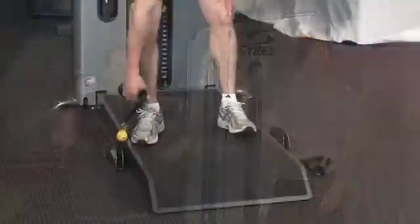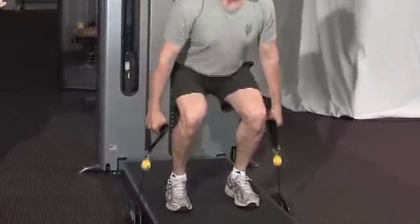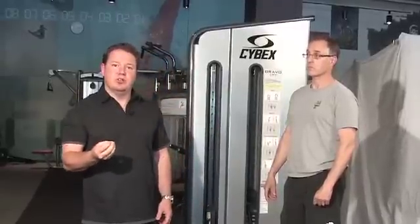We're going to talk about the Bravo lift station now and look at a couple of the key options available to us. First and foremost, an important feature is the pulleys are positioned significantly away from the weight stack. What that enables us to do is to get a line of force that's in line with gravity. So if you were trying to replicate a squat with a barbell or with dumbbells, the line of force is going to be vertical — giving you exact correlation, while also lowering the center of gravity.